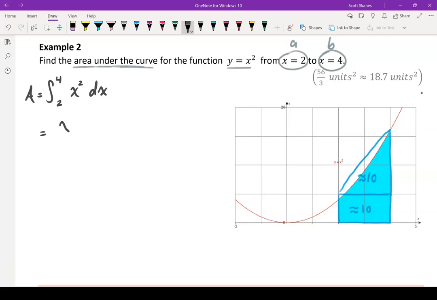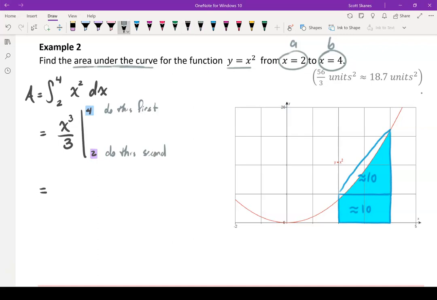So x power 2 integrated gives x power 3 over 3. And put your evaluation line in. It's just a vertical line that goes down, kind of splits things up, and reminds you, put in a 4 and then put in a 2. All right? So using the same colors as in my answer key here, I'm going to put 4 in for x first, and then the 2 in. So say do this first, and do this second. And by do this, I mean sub it in.